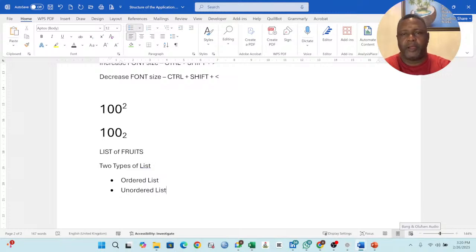So if you are dealing with a list, mostly what you want to find out is what determines whether a text will be ordered or unordered. So let's just quickly learn something from there.